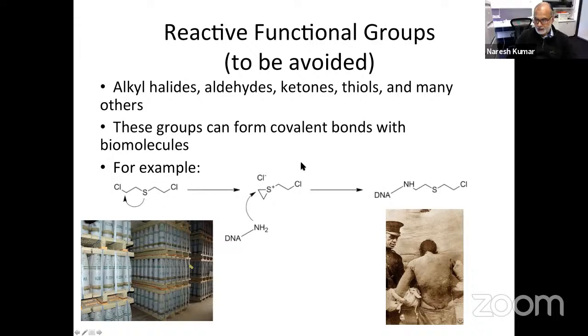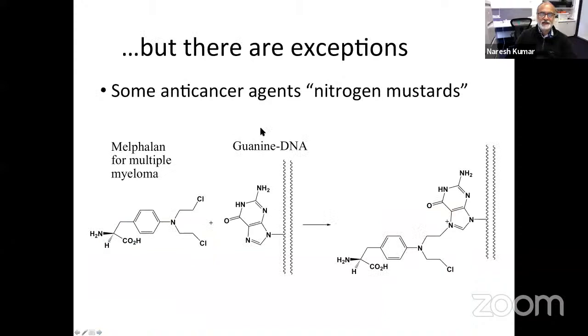But there are exceptions to the rules. Not all reactive groups are bad. If you look at the next slide here, this compound on the left-hand side is a drug that is used to treat cancer, myeloma. If you look at that molecule, it also has a similar NCH2Cl group, which was present in the mustard gas. It was sulfur, CH2Cl in the mustard gas. Here, this is a nitrogen mustard, where the CH2Cl group is attached to nitrogen. What this drug does is it actually reacts with the guanine base, which is present in DNA, to form a covalent bond. And by forming a covalent bond, it can act as an anti-cancer drug. So reactive molecules are avoided in drugs, but in some drugs, reactive molecules can also be useful. Now let's see another exception.